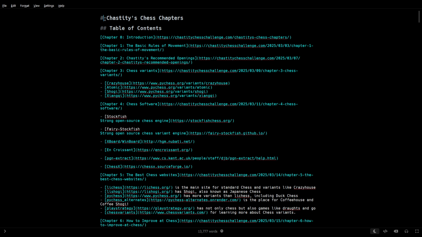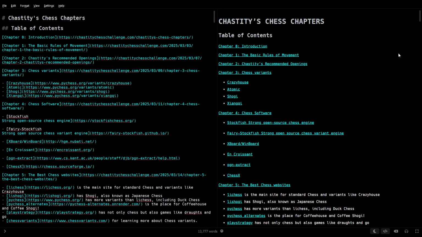Markdown is like a simple formatting thing. For example, here you see a pound sign for a heading 1, 2 pound signs for a heading 2, and you see lists of things denoted by these dashes. Now, if we turn on the preview in HTML, then you're going to see some things here. On the left side is the actual plain text. On the right side, you see the rendered HTML version of the exact same thing. So you can see how Markdown translates into things. You see the bullet point list of the chess variants and the chess software there, for example.